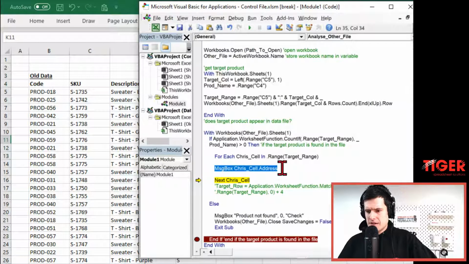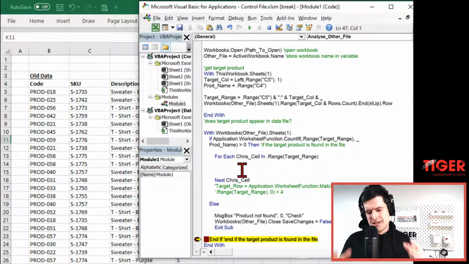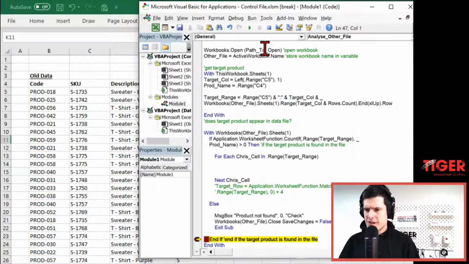Let's take this out now. I just want to run to the end of the loop and then press the F5 key here. I just wanted to see if we could get the last address in the range, but I'm pretty confident that that's working well. So we could see Excel was looping through the entries there. That's the mechanism that we're looking for. That's what we want it to do.